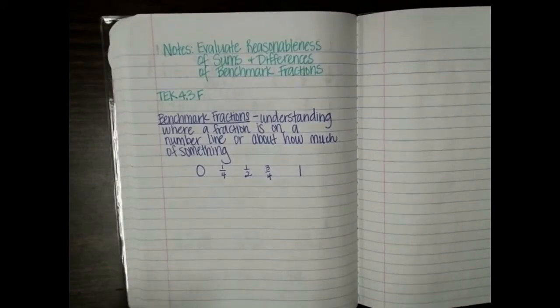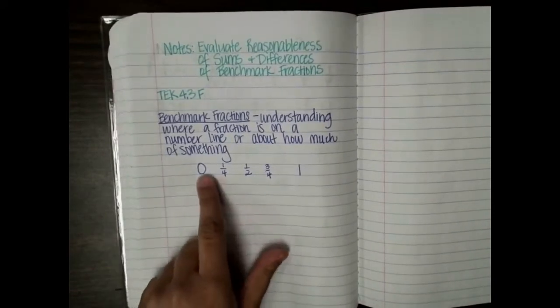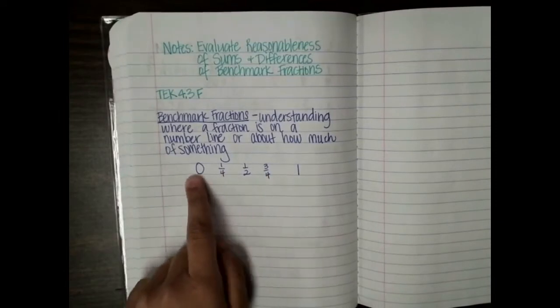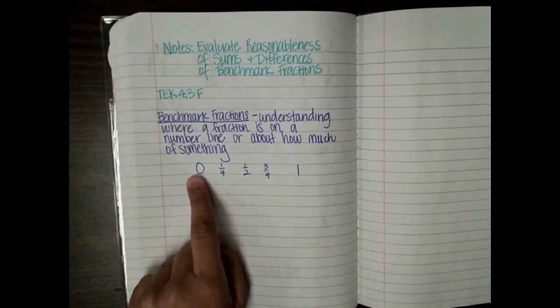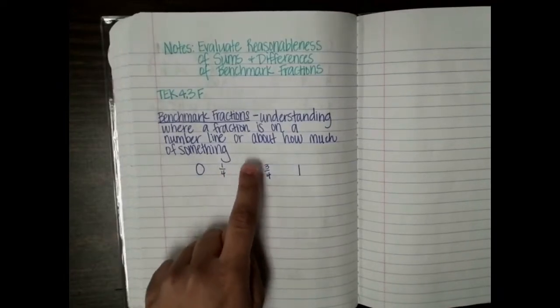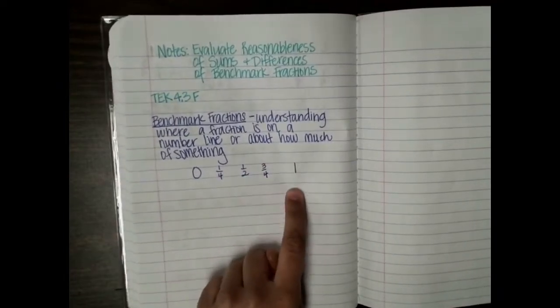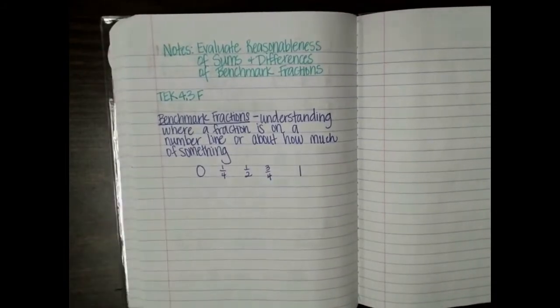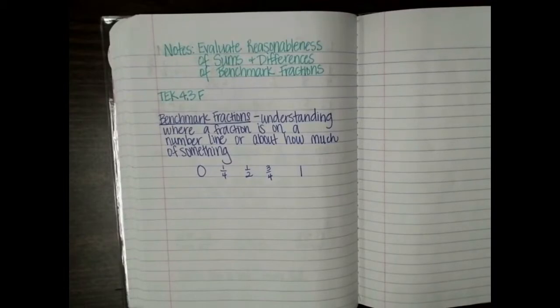So we're going to understand where these fractions are on a number line, but then also you looking at other fractions and understanding like, okay, is it about here, here, or here? So copy all this and then just put your pencil down and watch the video. And then once the video is over, you're going to pick up your pencil and copy notes. So go ahead and copy this.